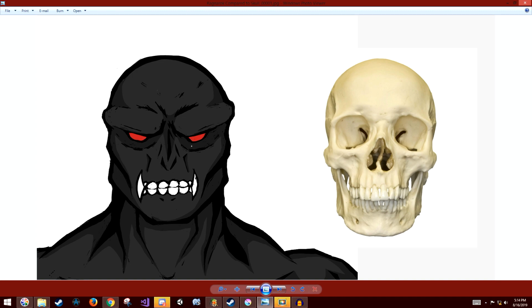I just wanted to show these side by side so you can get an idea of how much the skull can affect the shape of the face. Ragnarok is kind of an extreme example because his face is so tight-skinned. A character who has less tight skin, or maybe is a bit fatter, will have much softer features. But even in a character who's not as well-toned in their face as Ragnarok is, the skull is still going to have a very large effect on the shape of that character's face.